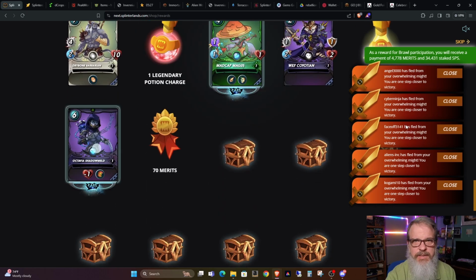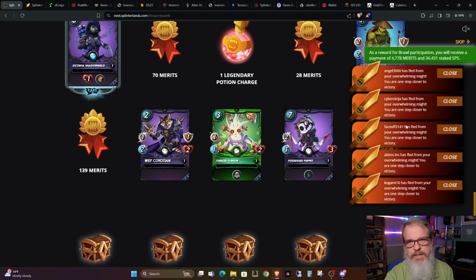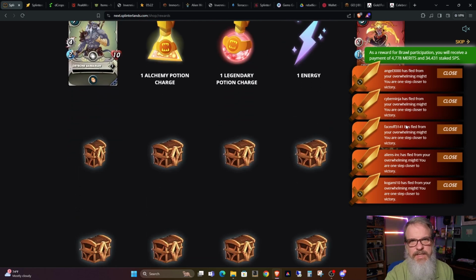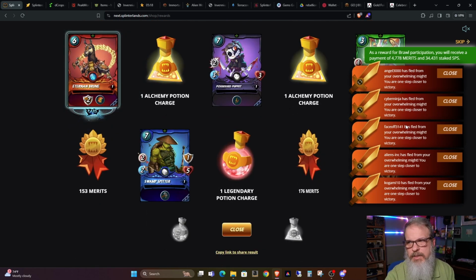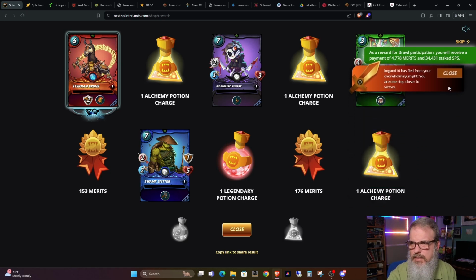So this is a takeaway here. If you're in a guild, make sure you always enter as many spots as possible, as many frays as possible, because sometimes you just get wins handed to you just by the nature of you being there. And as you can see, I took away 4,700 merits and 34 SPS. At this point in time, doing brawls is one of my major sources of earnings in Splinterlands. So let's go ahead and close these and get back on topic.